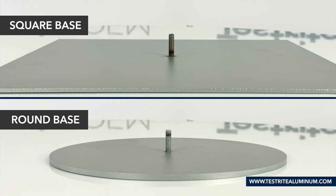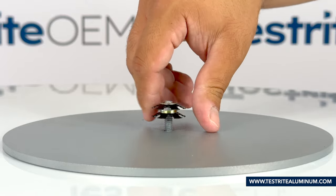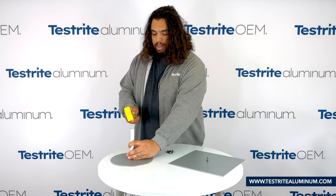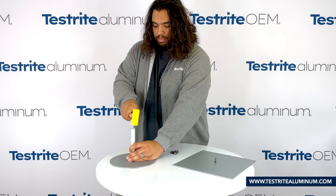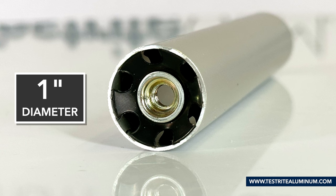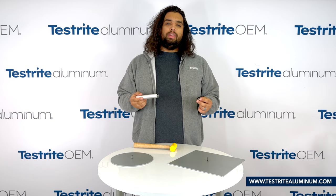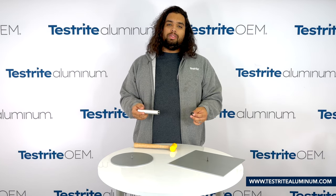At Testrider Aluminum, we also have a wide variety of accessories that you can use to augment your telescopic tubing assemblies. We have a square base and a round base, both with a welded stem. What you can do with these is use them with the threaded connectors that we sell — thread one on, take the tube that the threaded connector is for, and hammer it on. Be careful not to damage the tube; use a rubber mallet to lessen the impact. Once installed, you can use the threaded connector to attach to our bases. We have a wide variety of tubing sizes and adapters, so be sure to purchase the correct threaded connector for your tube size.